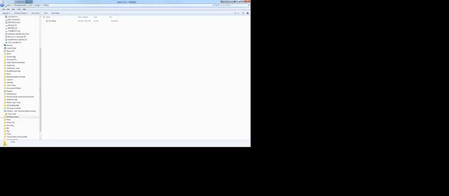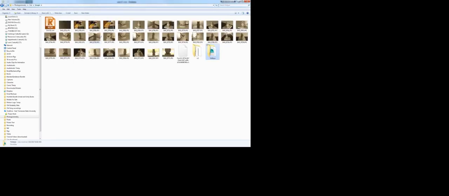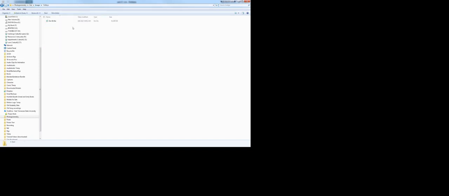Let's see how that export's going. Looks like it's done. So if I go back to that folder, to Maya, you'll see we got this owl.fbx. I don't know where I put my textures. Peculiar.